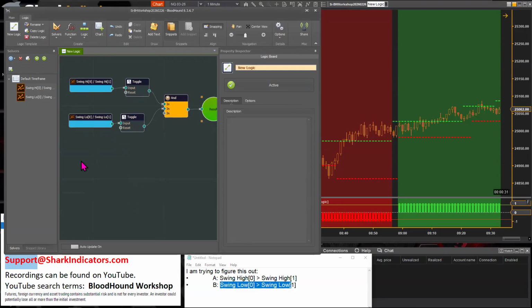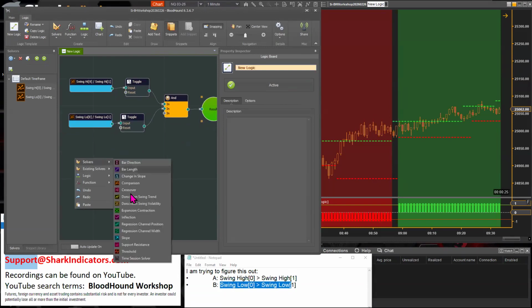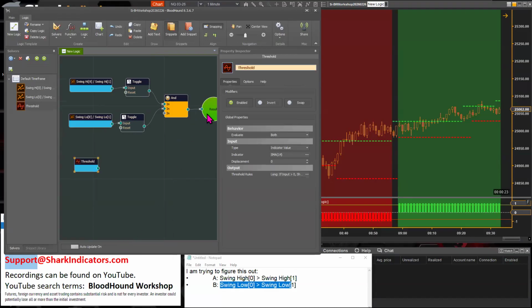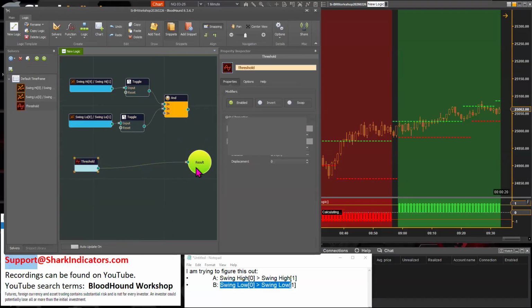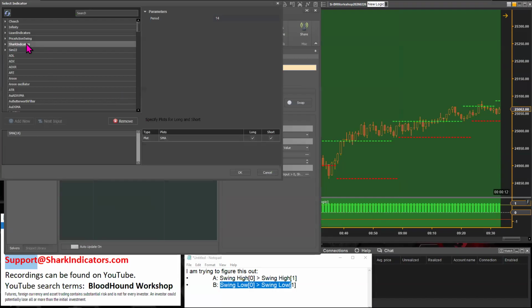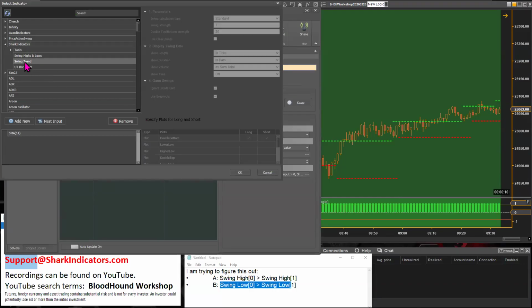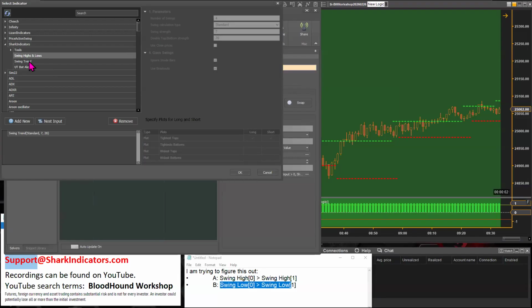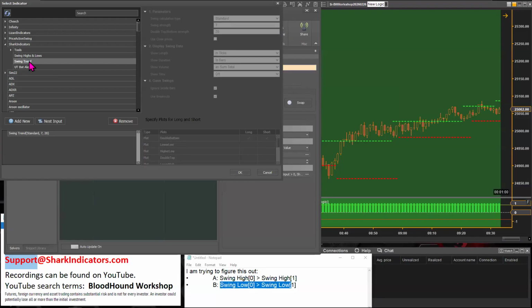Now, alternatively, let me grab a threshold solver here. We'll connect this in. Alternatively, we also have a swing trend. Basically, this is a zigzag indicator. The swing highs are based on the swing trend, so the swing trend is what actually identifies the high and low points.